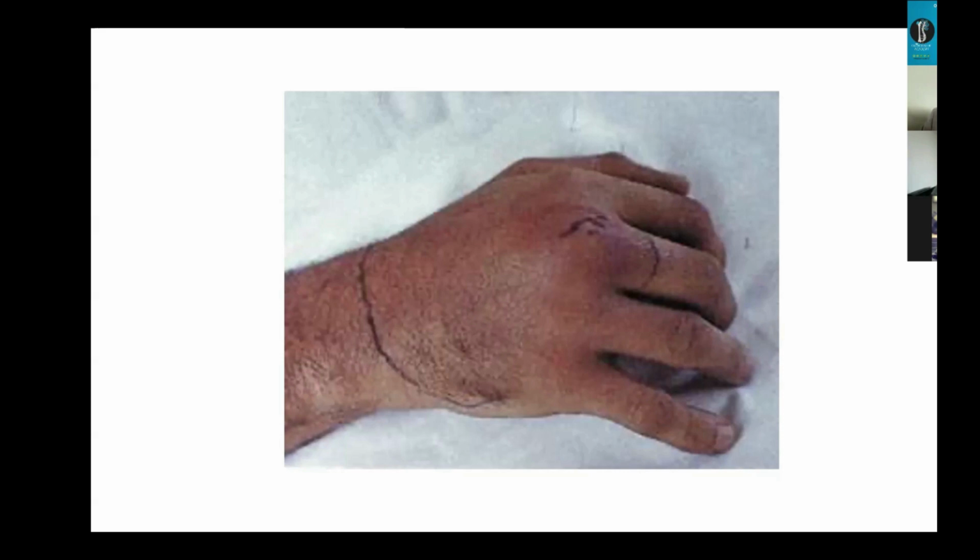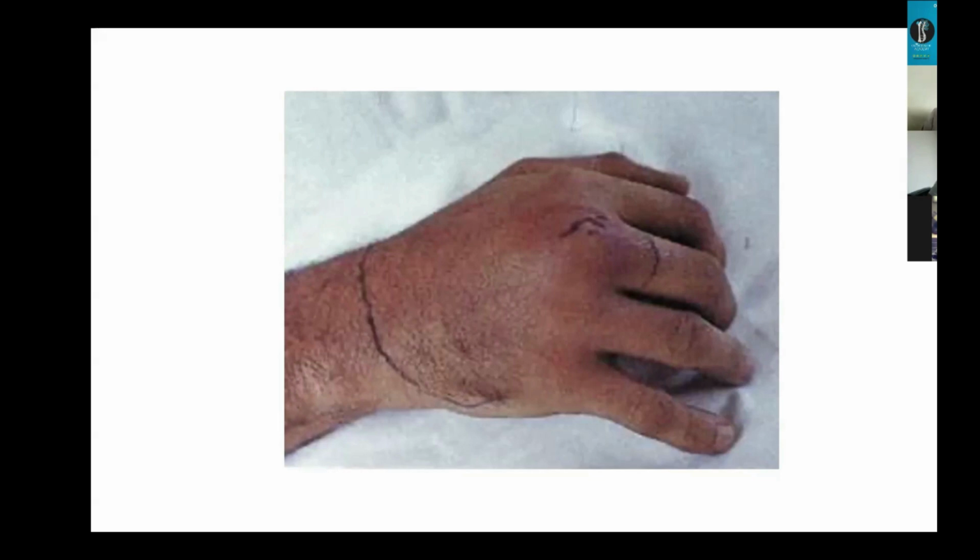So give the antibiotic after taking a swab, and start antibiotic, and then after starting the antibiotic, during the procedure we can take deep samples as well. Okay, go on. Yeah.